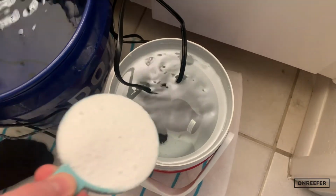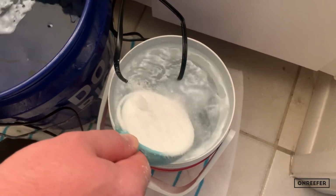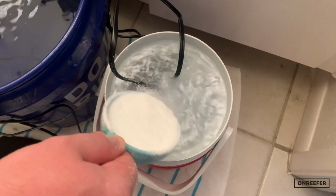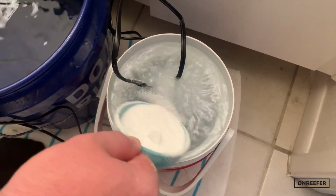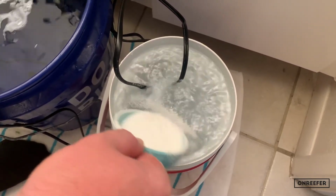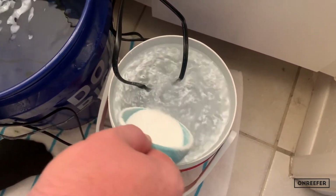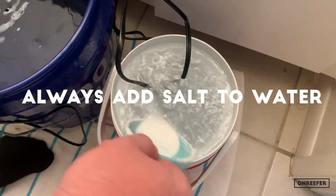Alright, and then once we get our pump and heater added into the water, that's when we can start putting in our salt. Now it's very important that we put our salt into our water. We don't want to do it the other way around, where we put the water in after the salt. The water is always first, and we always add salt to water, never water to salt.